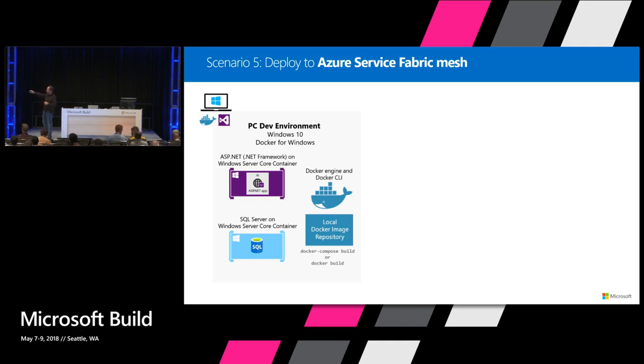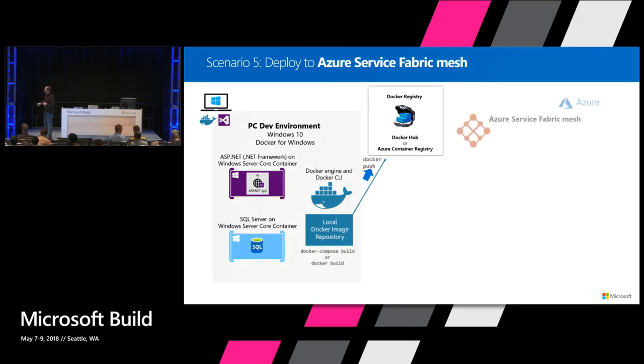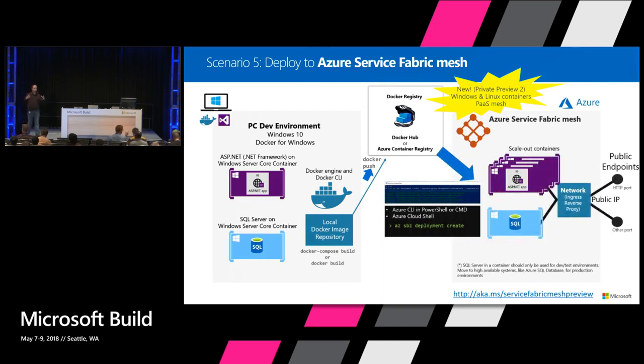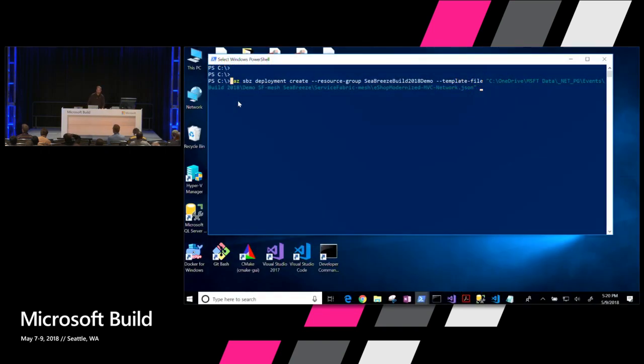The development environment would be the same. I put it into a Docker registry. But now with Azure Service Fabric Mesh, you just deploy it like in a black box. And you can also scale out here because this is meant for production. Okay, so this is new in private preview since Build, private preview 2. And the way you do it today in these private previews is from the command line, and you will have many more things also in the portal. So let's do a demo about this. The first thing I want to show you is how you can actually deploy.